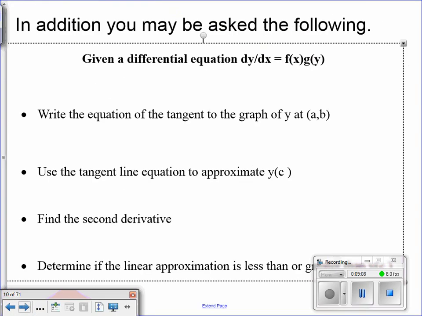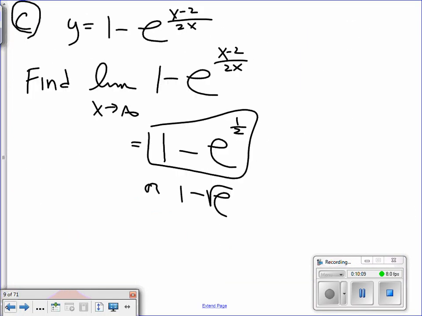And then yesterday we said we could put some old topics into questions with these. Suppose you're given a differential equation, you should be able to write the equation of the tangent line at a given point. We did that yesterday with the texting monkeys. Remember that? Then you can use your tangent line equation to approximate the value of the function at some value c. You just plug c into the x of your tangent line. The other thing you can be asked to do with a differential equation is find the second derivative. You have to find the derivative of the first derivative. There's one of those, I think, in review question 6. Actually, several. And if you know the value of the second derivative where you drew the tangent line, that can help you determine if your linear approximation is under or over, because you'll know the concavity. So that's everything rushed in a nutshell, but I just wanted to give an overview of what this topic covers.